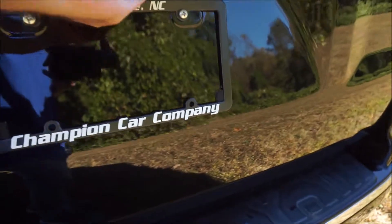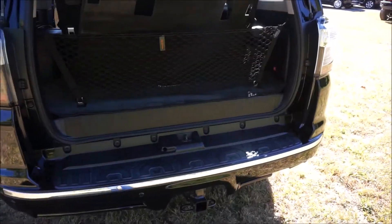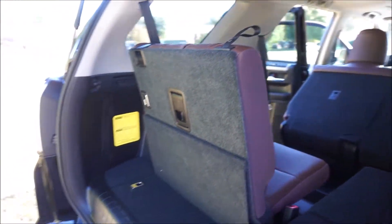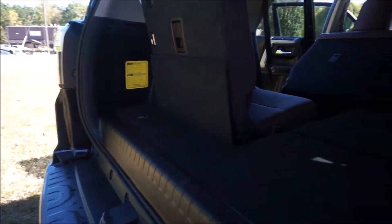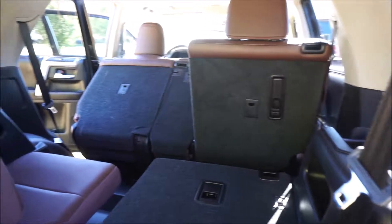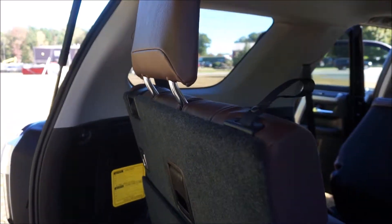We'll go to the rear of the truck. Just press the electronic button down here and lift it up. Now you can see how everything looks. With the rear seat up you still get a little bit of space behind it, and then with the seat down you can see all the space you have back here, which of course goes all the way to the front seats. I'll show you this headrest up real quick — a pretty nice, convenient way everything is designed.